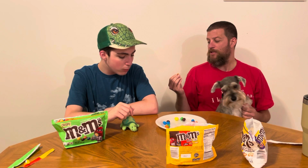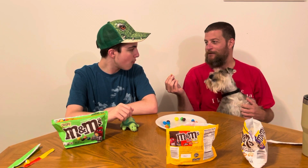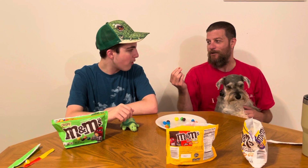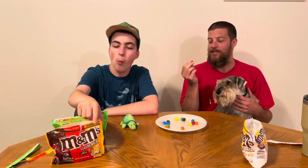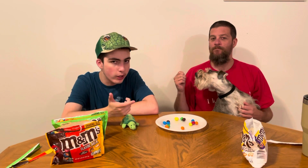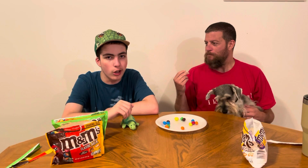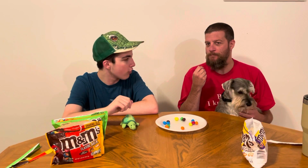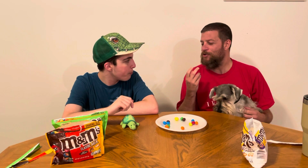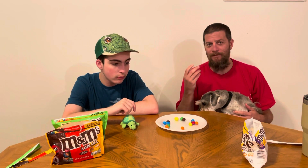Oh, I can definitely taste that. White. Mine is white, and you can 100% tell that's a white chocolate. That white chocolate has that distinct flavor. It's more sweet, I feel like. I almost like it more than milk chocolate. Anyways, I think milk chocolate, unless it's a good milk chocolate, is not the best generally. I've never had a white chocolate M&M before. I didn't even know such a creature existed. I really like it.